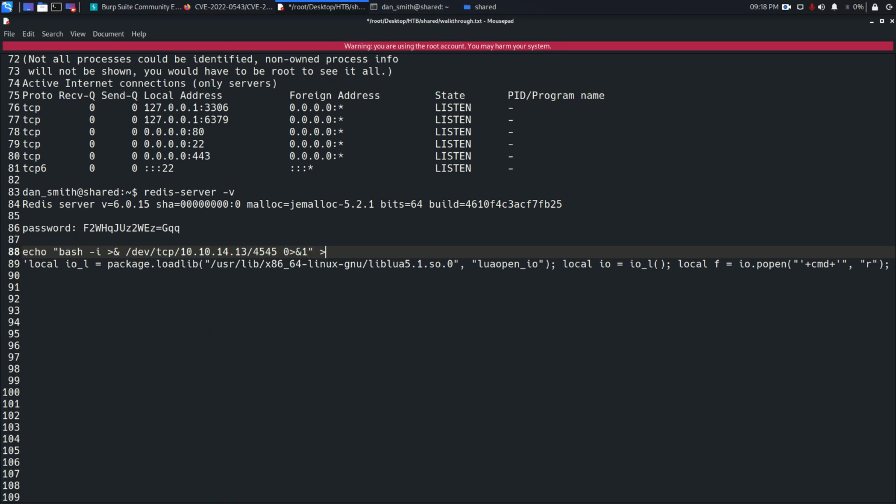And I will put this in /dev/shm with the file name, let's say, test.